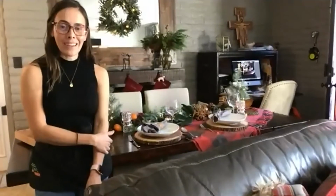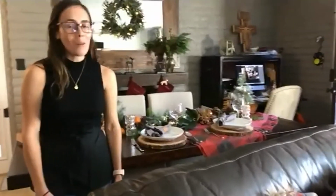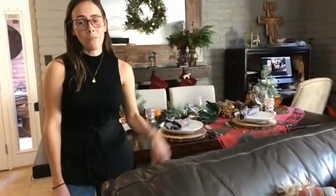That's even better. Right? And you support small local businesses. So that's great. I was running out of time and had to go to Safeway to grab it. But otherwise, most likely I would have trimmed the rosemary bush I have right here where I live. But it's a common area, so you can get in trouble if you just go and cut something, right?